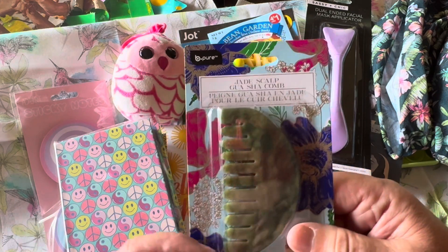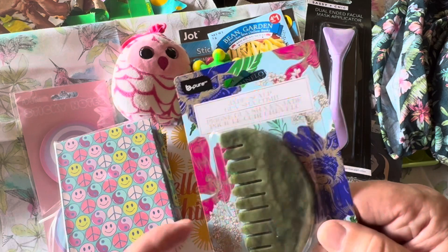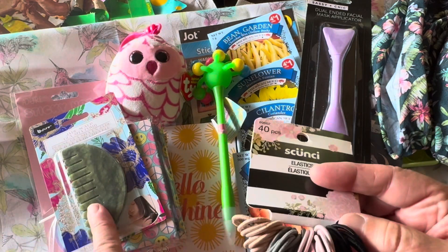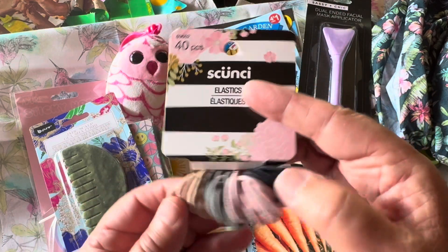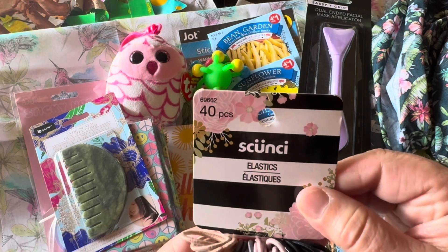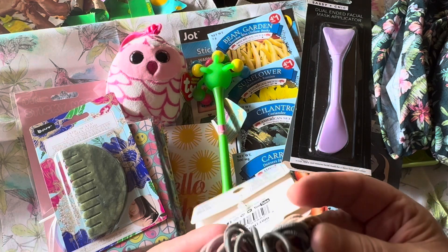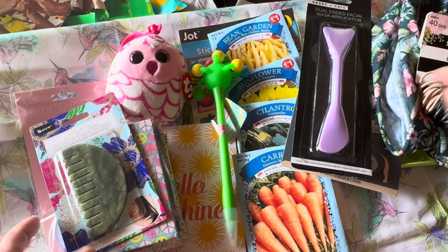I have long hair — on the thin side — so the bristles are kind of short, but I think they'll work nicely for detangling and scalp massage. I've never seen a comb in jade before. I like to do my hair in braids and prefer the tinier hair ties, so I also picked up 40 pieces of the Scootsie brand hair ties — 40 hair ties for a dollar twenty-five is an excellent deal.